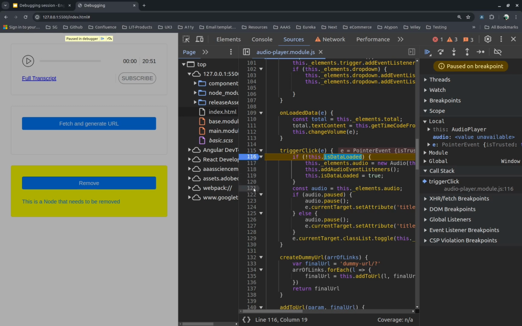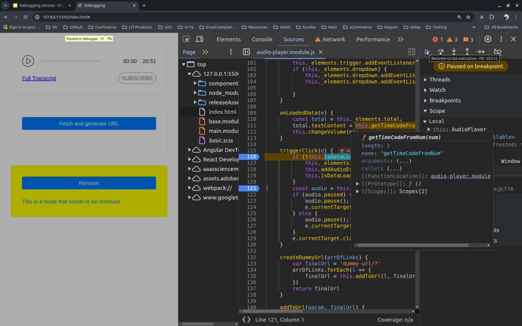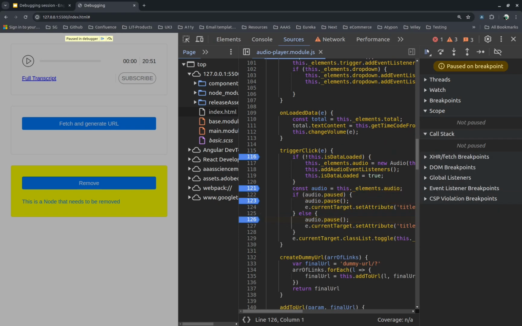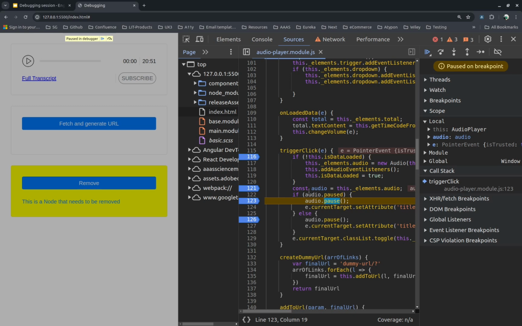So if we have another breakpoint here, let's say on line 121, and then we click that once again, we can see that it resumes to the next breakpoint. If we do this once again, we can see that it moves to the next one, which is this line.